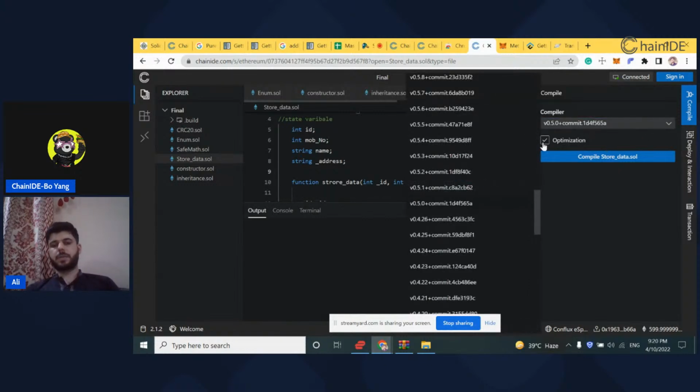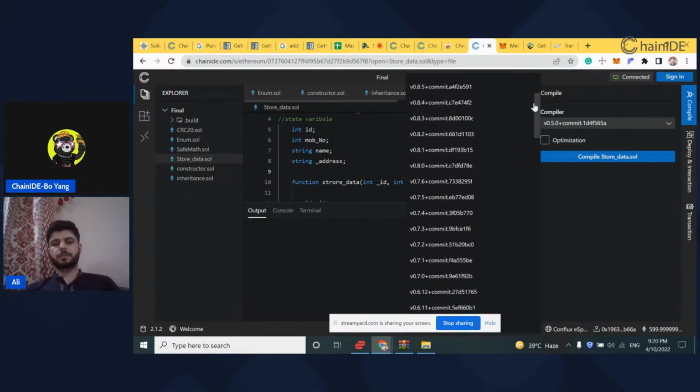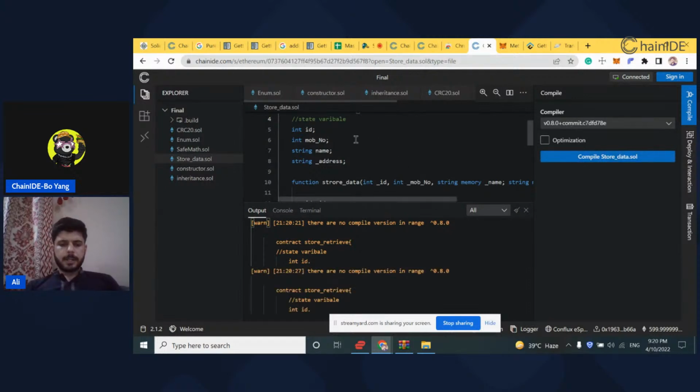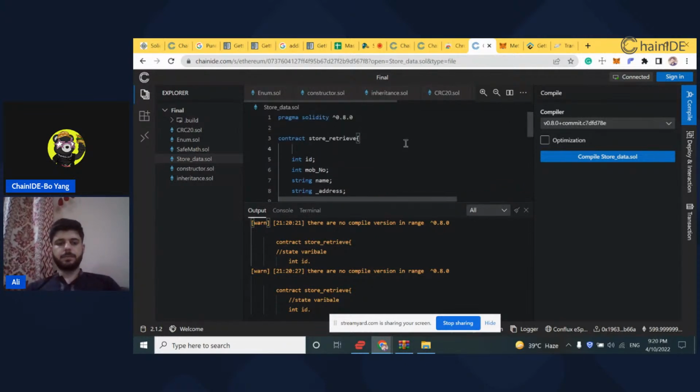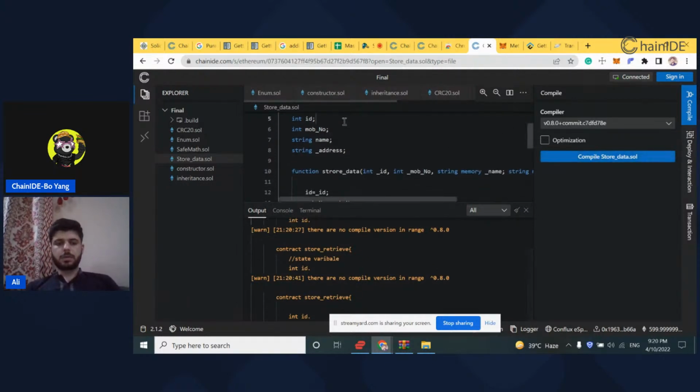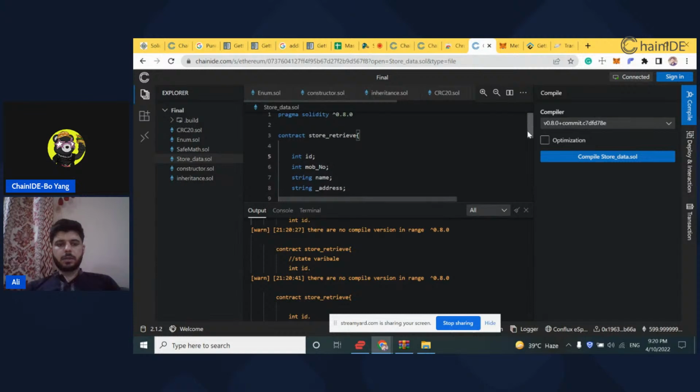We will use the same compiler version 0.8.0. Unsigned integer, store value.